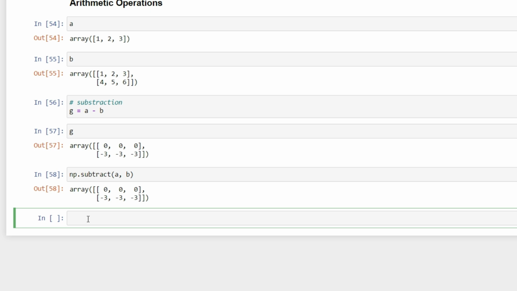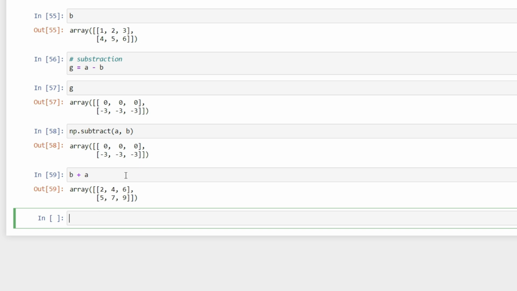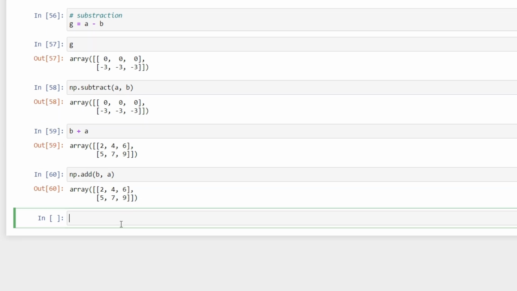You can do addition as well. How? Let's say B plus A. See, addition of elements. There is a method called add as well. np.add method. You can provide two arrays like this, and you will get the same result.